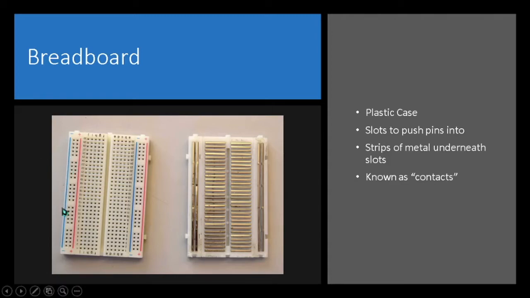Next, you have these power buses. So they essentially work the same way. These contacts or strips of metal will connect vertically rather than horizontally here. So if you plug 5 volts into the one here, positive, the rest of these pins, well, if you plug a pin into them, they'll have 5 volts running through them.